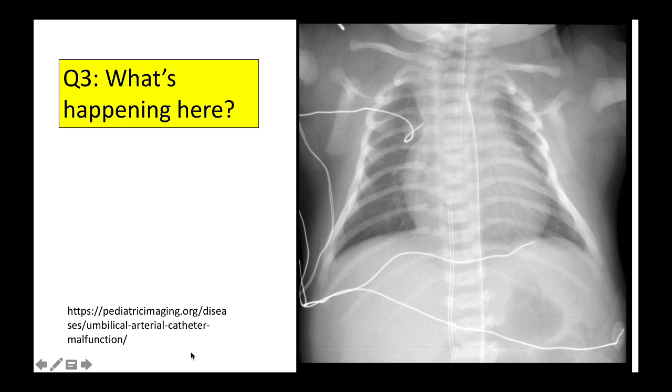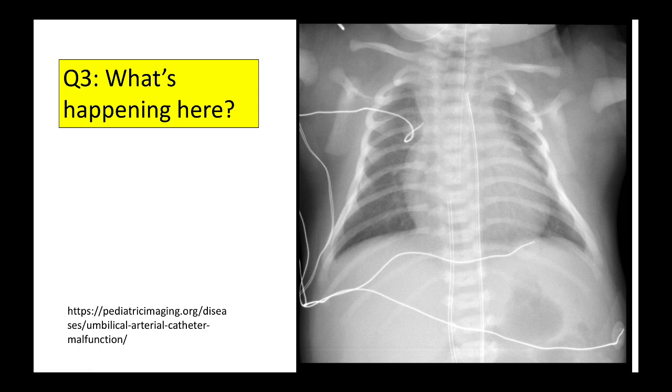And our last one, what's happening here? When I first saw this X-ray, it looked like whoever was taking care of this baby was just a little excited with all the instrumentation and just pushed everything in too far. But then I realized this tube is going below the carina, which is right there. So it's probably a gavage tube and not an endotracheal tube. And probably a gavage tube, it actually looks skinnier and the stomach is not super inflated. So no reason to suspect, like all the other X-rays that I showed today, that this is actually in the esophagus wrongly. It just looks like it's a gavage tube that hasn't been pushed in far enough.